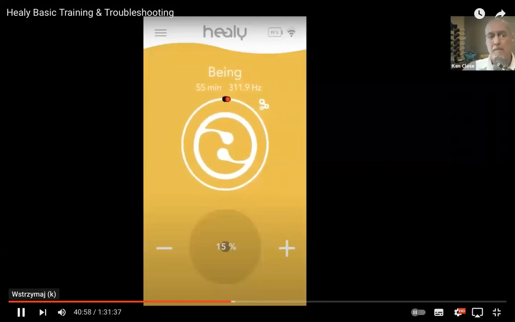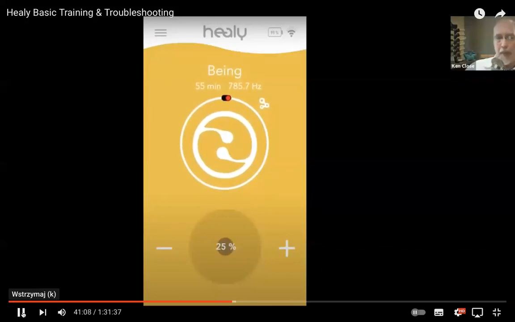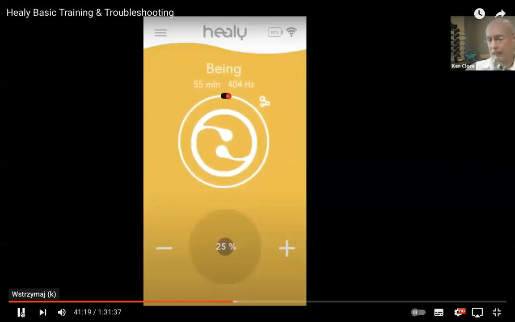And at the bottom, the plus and minus is how you can increase or decrease the intensity of the signal or the microcurrent. So I can hit the plus button. Now you see that it's black, right? What I'm doing right now is I actually have a wristband on one side and a sticky pad on the other. I have a black line.